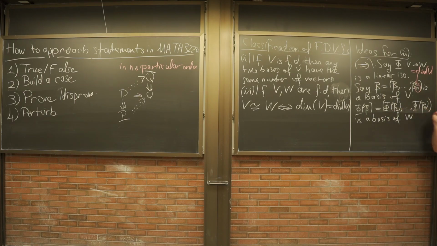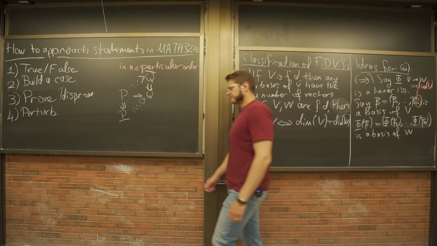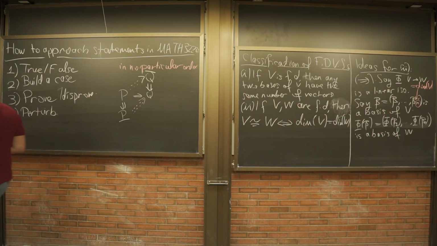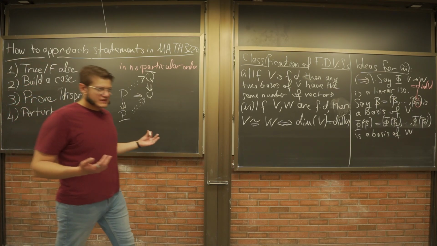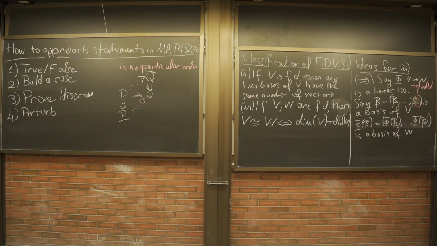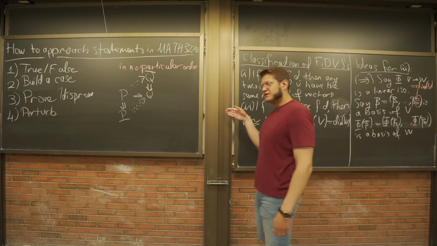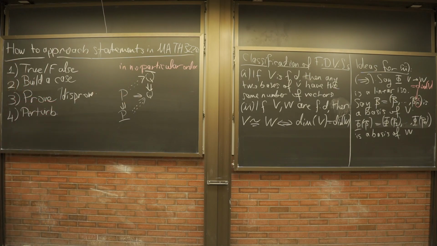Of course, there are exactly n vectors again, which means that the dimension of W has to be n also. Okay. In matrix language, what does this mean? It means that if I have an invertible, in particular square matrix, its columns are linearly independent. In matrix language, that's what this amounts to. Any questions?